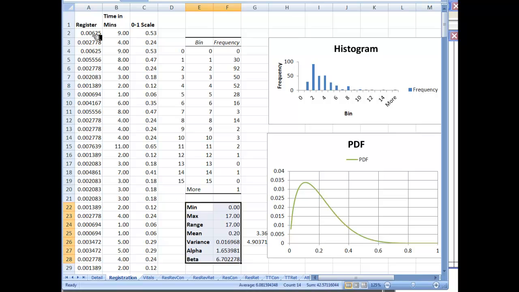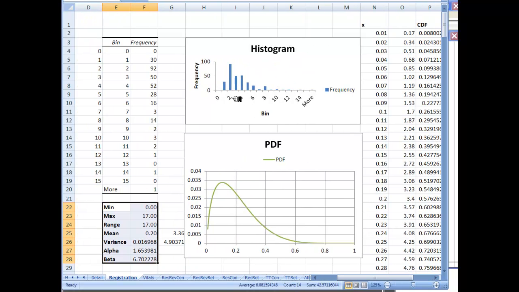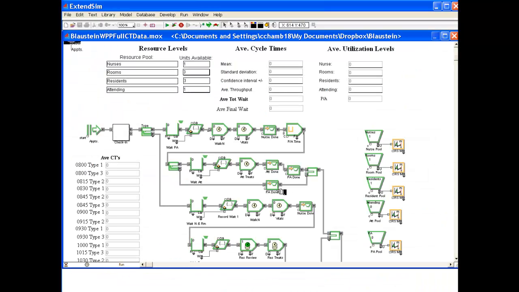Here we're showing the time involved in the registration step when the patient first comes into the clinic. We've accumulated data on hundreds of cases, which we could then turn into a simple histogram of those times. And then we do a bit of analysis to create beta-distributed random variables, which will serve as proxies for those actual activity times. We choose the parameters of the variables so that we match the means, the variances, and the ranges of the actual times. And then this data, the distribution parameters, can be used as inputs to a discrete event simulation.